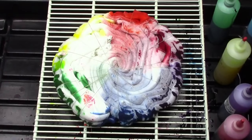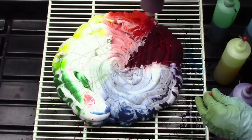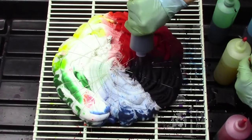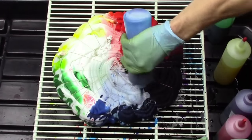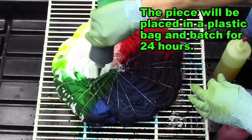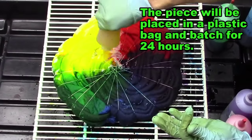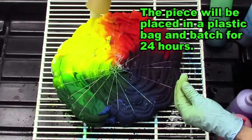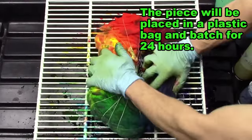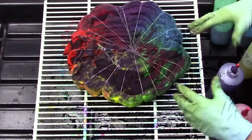Here I'm placing down yellow and now I'm going to turn the shirt over and repeat the colors on the opposite side. You can put down different colors on this side, but for this design I basically just used the same colors on both sides. Here I'm finishing up with the green, now I'm placing down some yellow. And just to get a different effect on the shirt, I'm going to kind of muddle it up and make some brown, and that'll just kind of add some layers to the shirt.